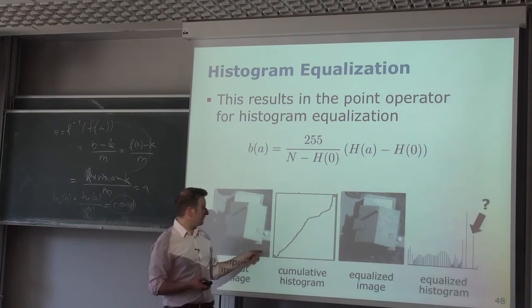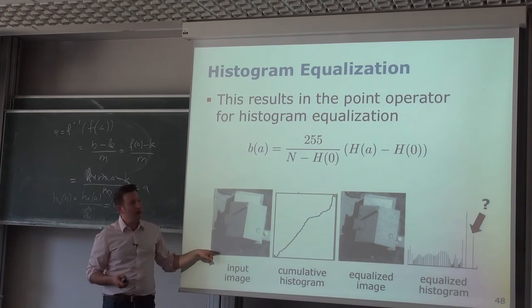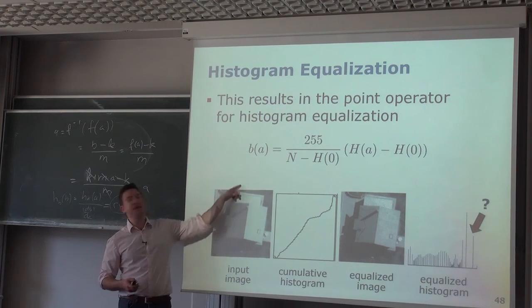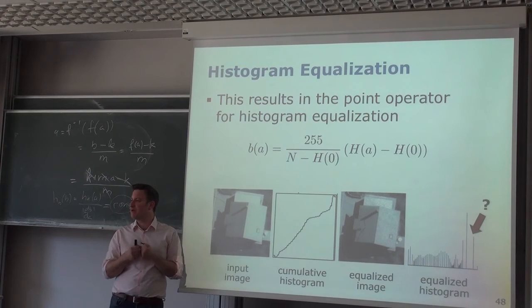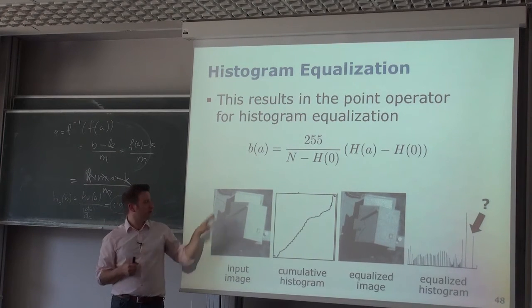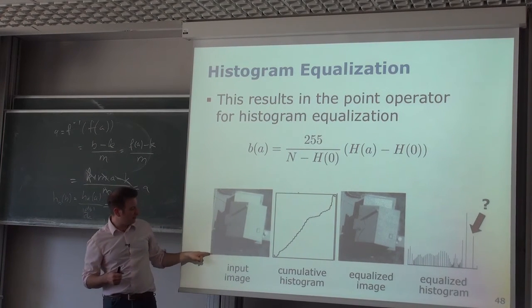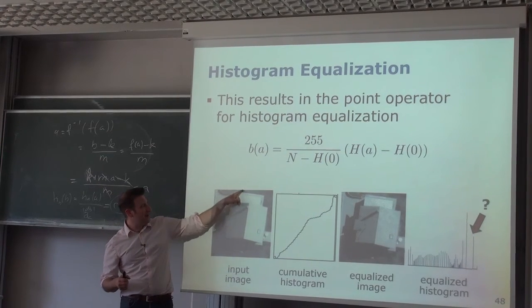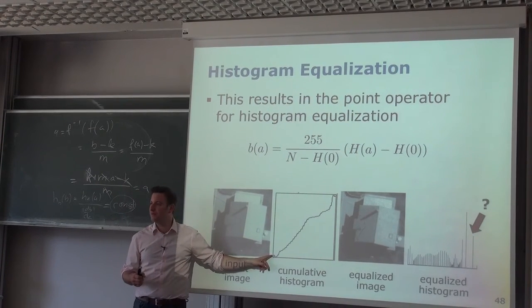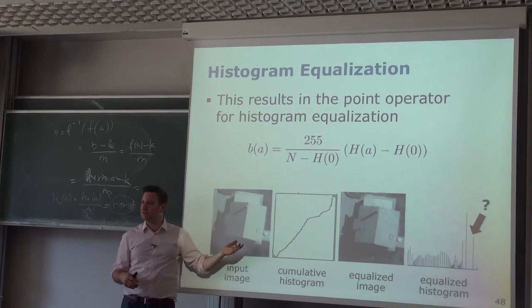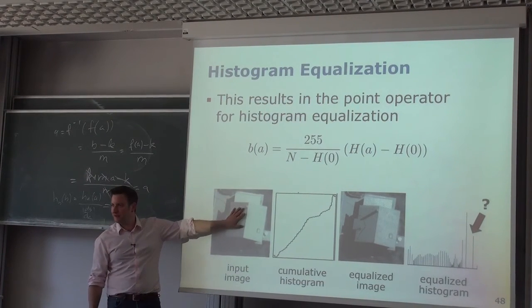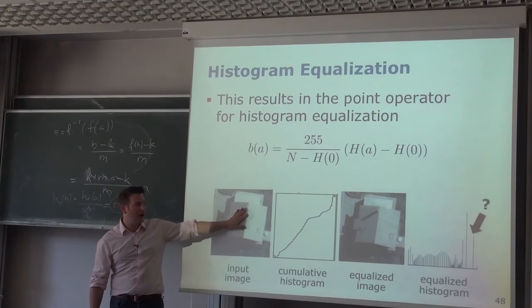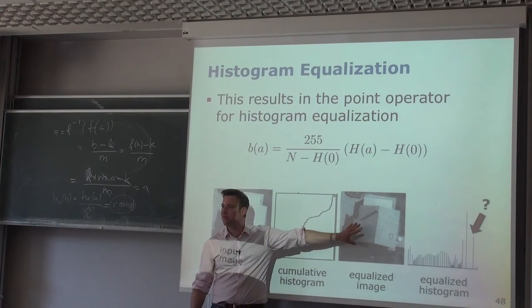Because it basically means if I, for example, have in the input histogram all zeros, but just one peak, it means I just have an image where the whole image has the same intensity value. I can't break that up. I can't break up one bucket in my input image. So consider I have a completely gray image, and my histogram would be 0, 0, 0, n, and 0, 0, 0. And whatever function I transform that with, I may change the intensity value that the whole image has, but the whole image will still have exactly the same value.